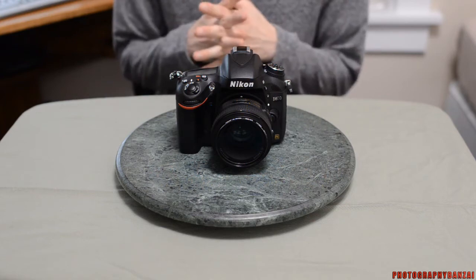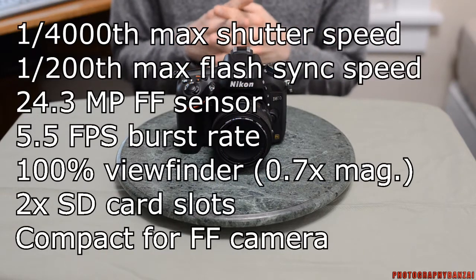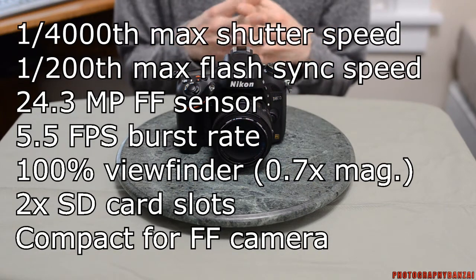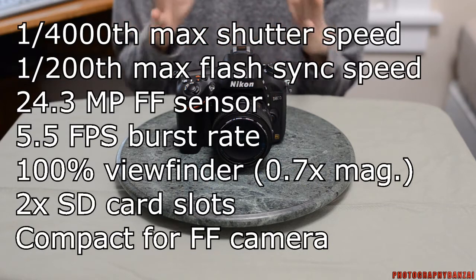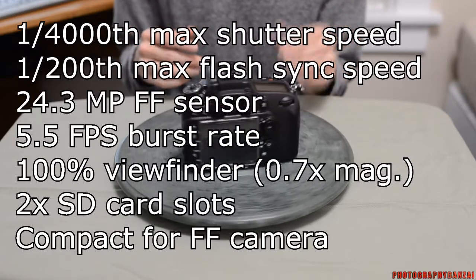It does come with a few negatives. It has a 1/4000th of a second maximum shutter speed and a 1/200th of a second maximum flashing speed. That's of course in manual flash mode. You can also do FP sync if you have a flash that is capable of that, but it does have a little bit lower specs. However, it still holds some nice specifications.